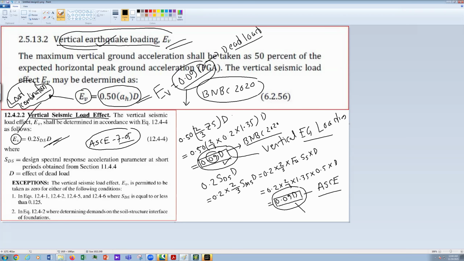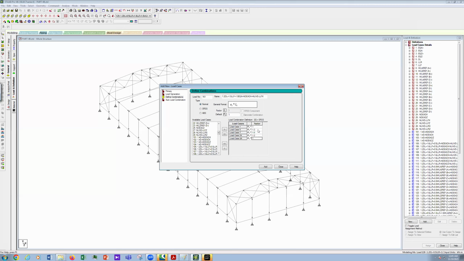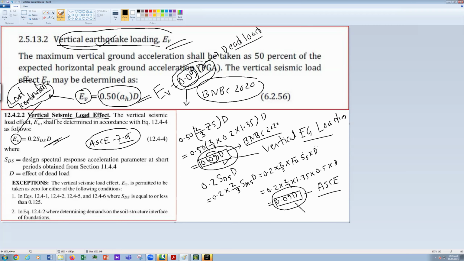So this 0.09 will be added with this dead load. So we have 1.2 dead load, and then 0.09 for vertical earthquake loading, that's equal to 1.29 dead. This is how vertical earthquake loading is applied in the FEM, finite element model.